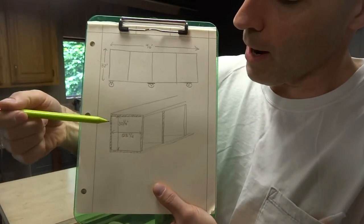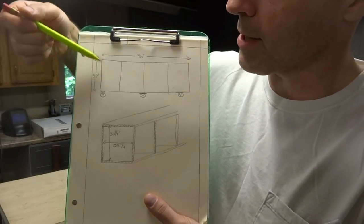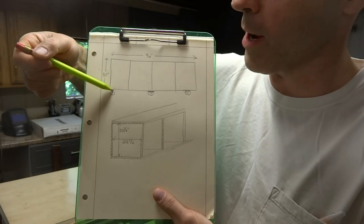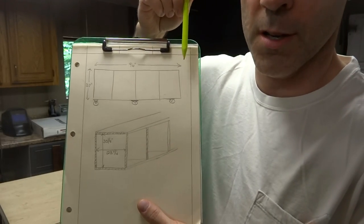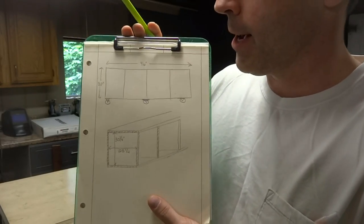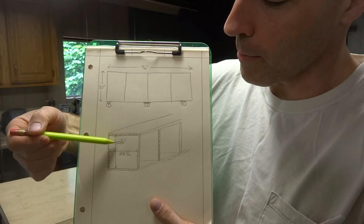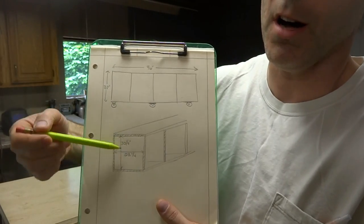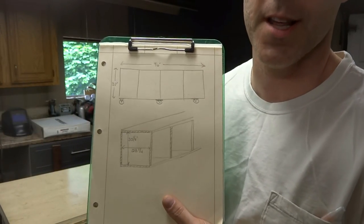But anyway, for this part of the drawing, this just gives you the rough dimensions. As I said, the box itself is going to be 32 inches. I'm going to put 4-inch rolling casters or rolling wheels on these for a total height of 36 inches. And then we're going to use the whole sheet of plywood here for the top and the bottom, basically ripping it in half to make it 96. Each of the partitions is going to be 23 1/4 inches wide and 30 1/2 inches tall, and that 30 1/2 inches plus the 3/4 for the top and the bottom will give me the 32 inches that I need.